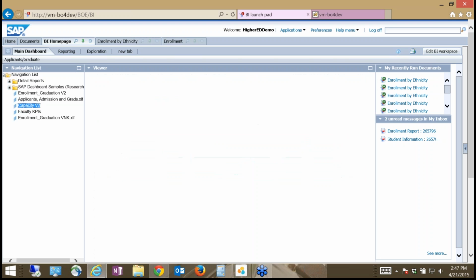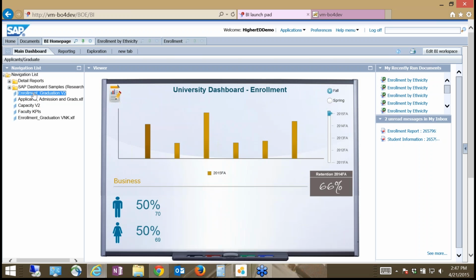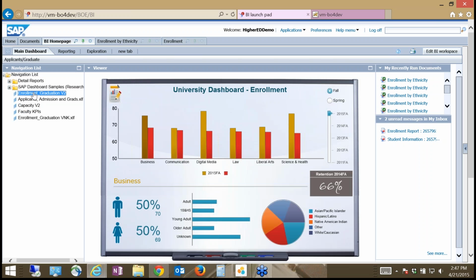Now, all these dashboards that we've created here can be customized. So if certain metrics that we've displayed here are not important to your institution, you can replace them with others that are available in the data warehouse. You can also change the look and feel of the dashboards. Right now, we've basically made them very generic, but you can apply your own styles and colors and logos and so on.